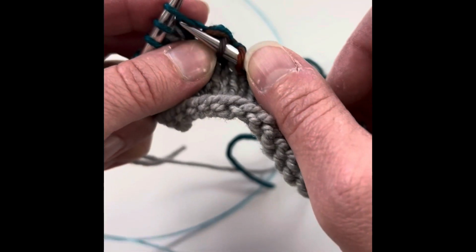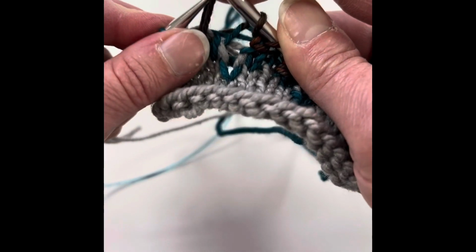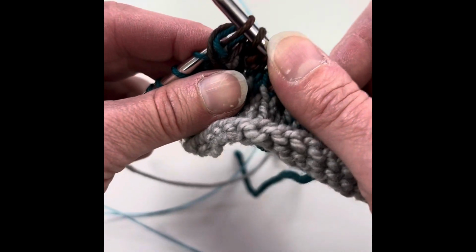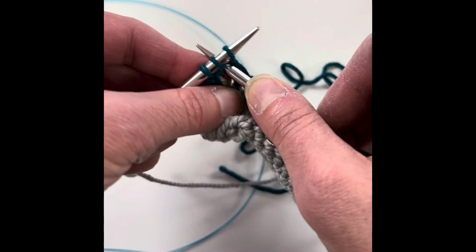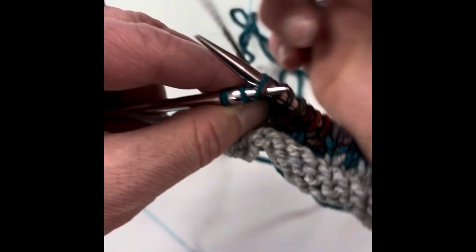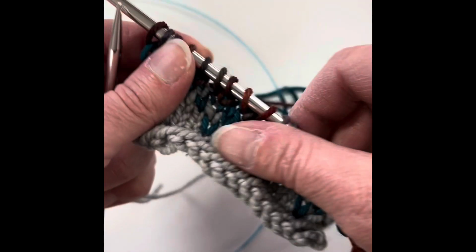When you get into the groove of it, when you slide that loop that you make up onto the needle tip, you don't really have to do too much extra motion. I kind of just leave my needle there and slide around into the back loops and knit them together. Okay, we're almost there. Got one more to do. So poke it in, wrap, pull it up. See, I just kind of wiggle my needle right in there. Knit them together, knit one, and then this row ends with knit one.